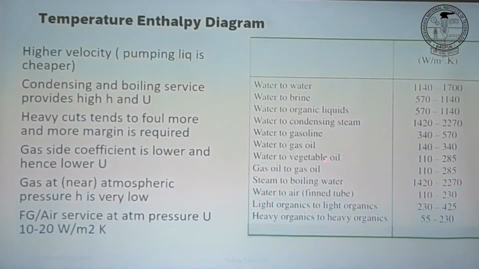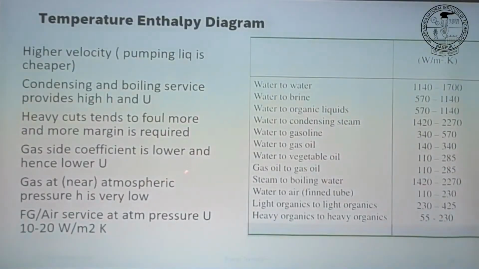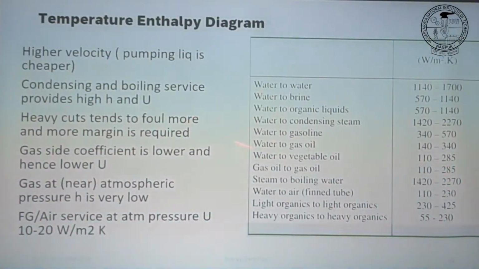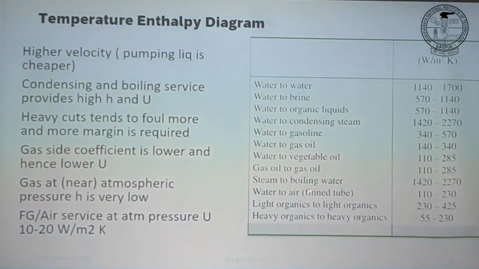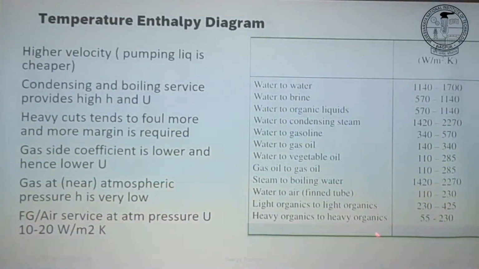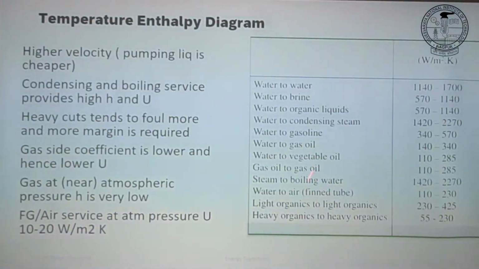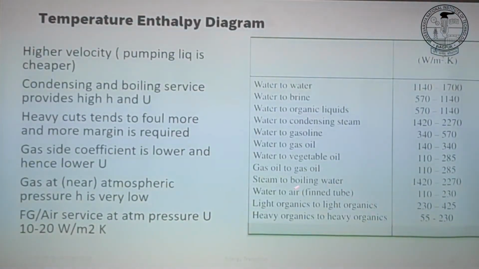So as you go heavier, their fouling tendency increases. You cannot have very high U value, because U value is also directly showing what velocity you are at. And then for safety, somebody was saying about static charge. You have static charge from your shoes, this and that. But sometimes for gas oil or heavy gas oil, your velocity in pipes and tubes is also limited by this reason. Because if you have very high velocity, you can also have static energy or static charge, and then suddenly it can crash back.